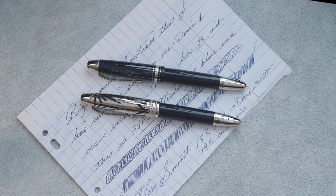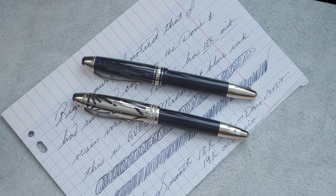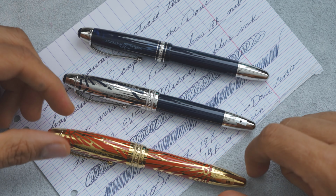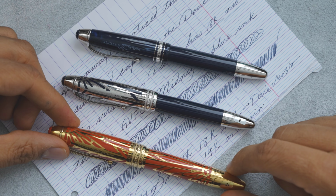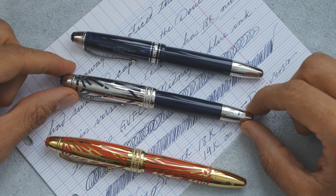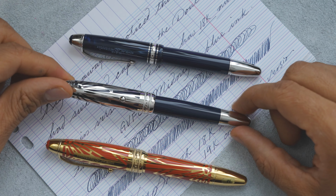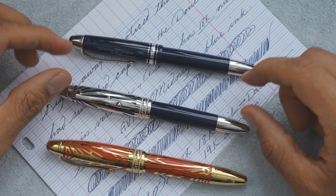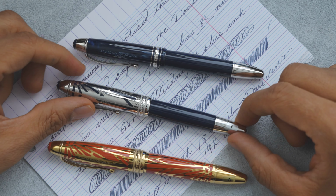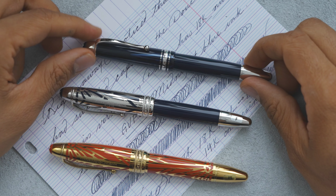What that leaves us with is the decision whether or not it is a good idea to purchase one of these this year. My recommendation is directed towards non-collectors, because collectors will probably get all of these. To me, the writing experience between the Duet and the resin version is not very different. The price difference is drastic. The Duet version is around $1,800, whereas the resin version is about $1,000. They're still very steep prices, but for a centennial anniversary edition, probably not a bad proposition.